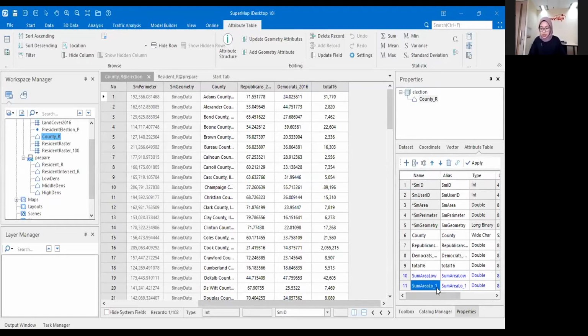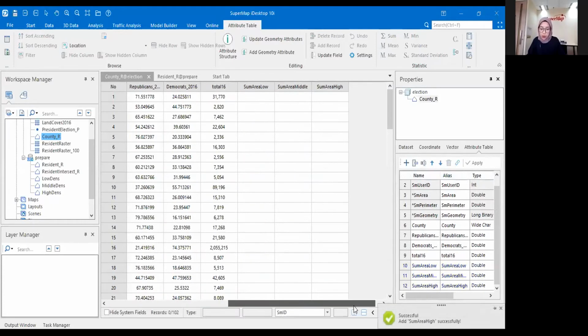Low, and then sum area for middle. And one more thing is sum area for high density, and then click apply. So now we already add 3 new fields, the sum area for low density, middle, and also high density.